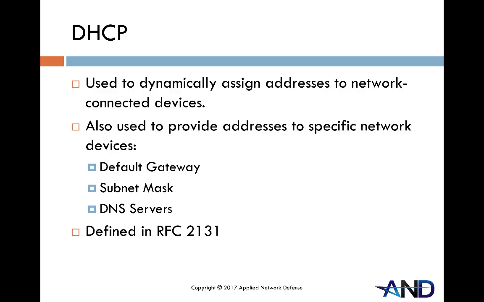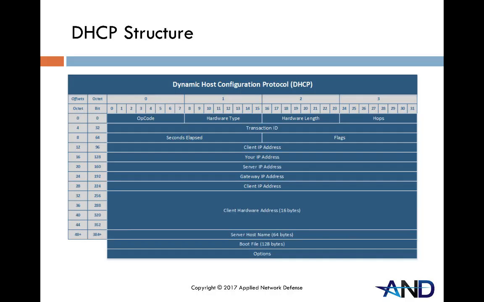Now, we're going to cover DHCP in a little bit of depth. We're going to cover the main processes involved with it. But if you want to read a little bit more about it, you can read into RFC 2131. This is the DHCP structure, and when you look at this, you might say, whoa, Chris, you said DHCP was simple. This is a ton of fields. And you're right, this is probably the biggest header we've looked at to date. So when I say it's simple, I think it's simple in function, but the actual structure of the packet and the different fields included with it are kind of verbose, to say the least.